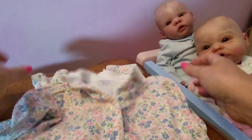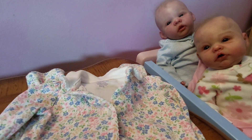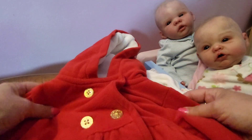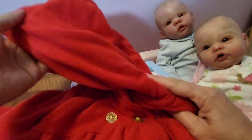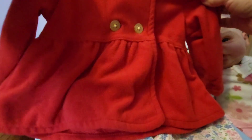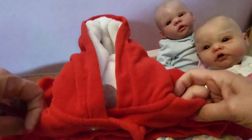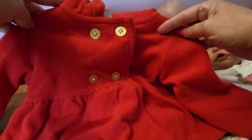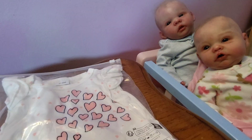The next one is for Abigail. I wanted to get her a nice little jacket and this one's in red. It's got a really cute hood — look at that. I think she'll look adorable with that, especially for fall and Christmas. She'll look adorable with an outfit and that.